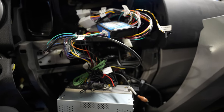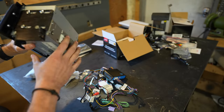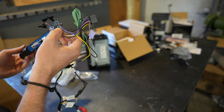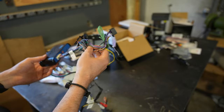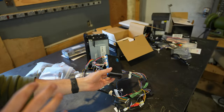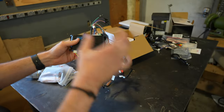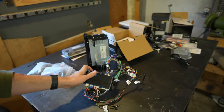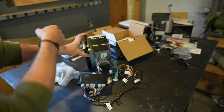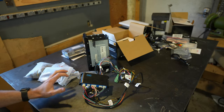I've got everything on the bench. I've got my old head unit out — pretty bulky. I'm going to remove it from the mounting bracket and put the new ATOTO one in. The tricky thing is I had to connect a lot of these wires on my own, connecting the aftermarket harness from my Pioneer to this. I'm going to undo a bunch of these and connect the new ATOTO connections. Even though I'm making a tutorial, I still get overwhelmed by this stuff, so I'm going to film backwards — do steps and then show you what I did.